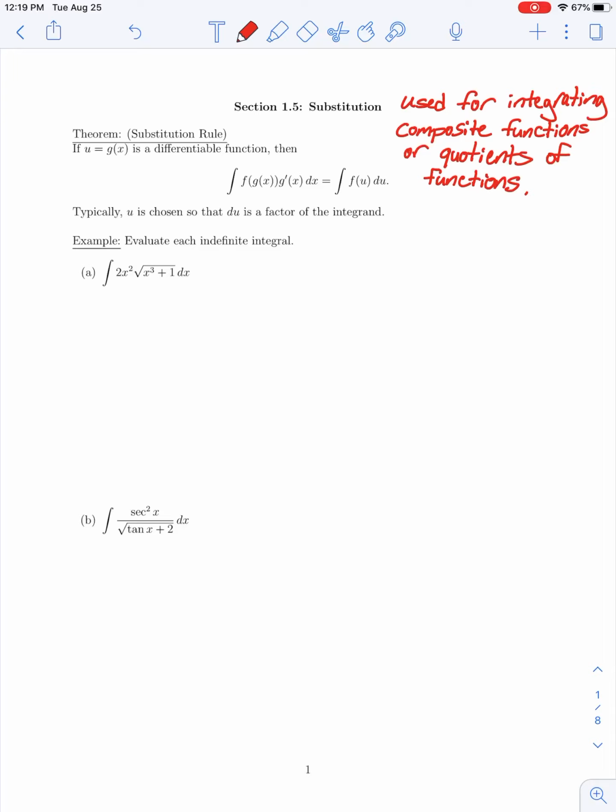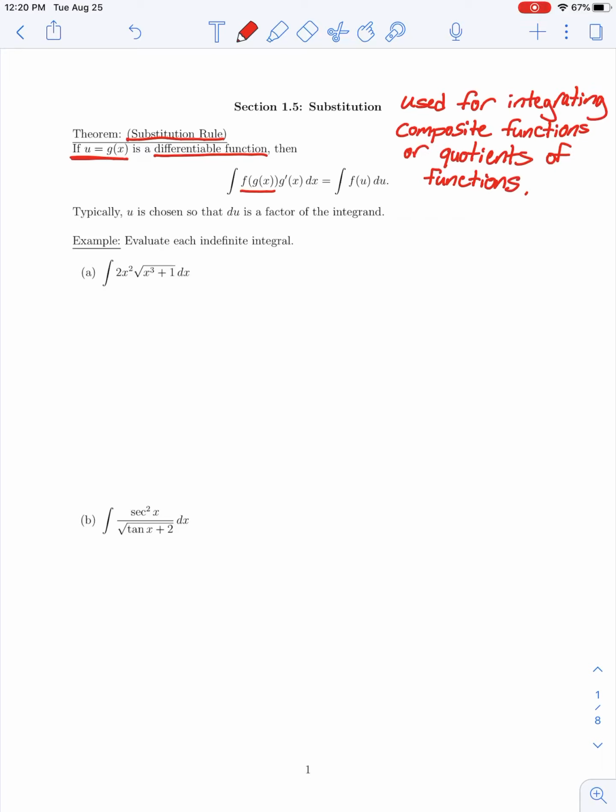So we'll introduce it as a theorem called the substitution rule, which says if we are looking at integrating a function which is a composite function, let's say something of the form f of g of x, then we would choose a new variable u to be our inner function. So we're going to name the inner function in this composition, g of x, some new variable u. And let's suppose that this function is differentiable.